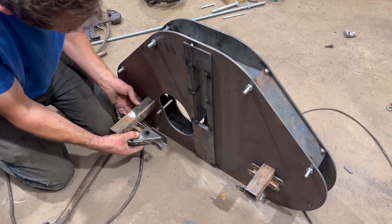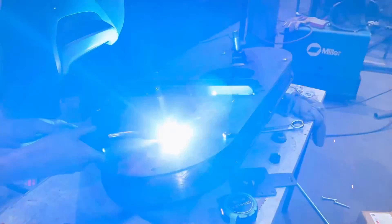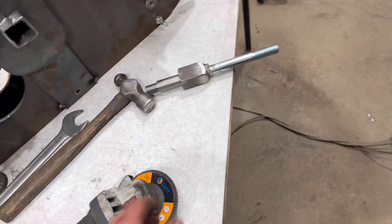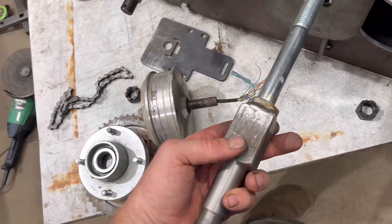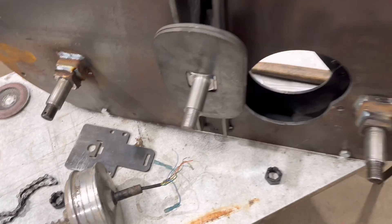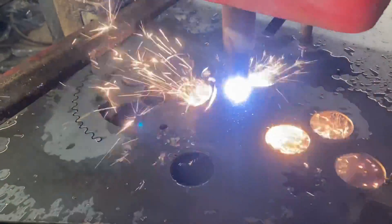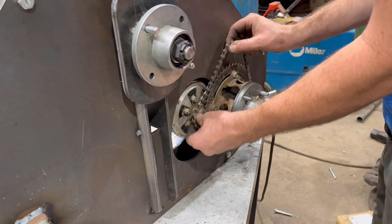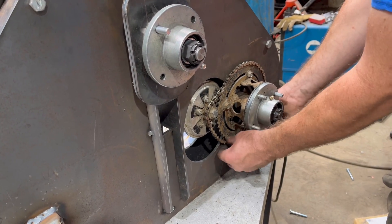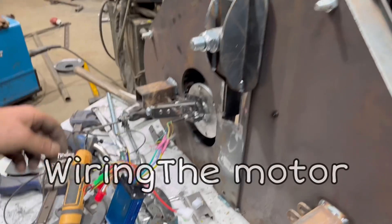This is an old axle off one of the Tornado Rookies - I've cut it in half and used the two stub axle ends. We're just making the target slide up and down, just made this bolt go through the middle on a stub axle. We're cutting this cog out to use for the chain drive off the motor to the hub. This is it fitting the chain on - the same motor is used on the Tornado Rookies, and this is all exactly how it goes together with the same adjustment method for tensioning the chain.